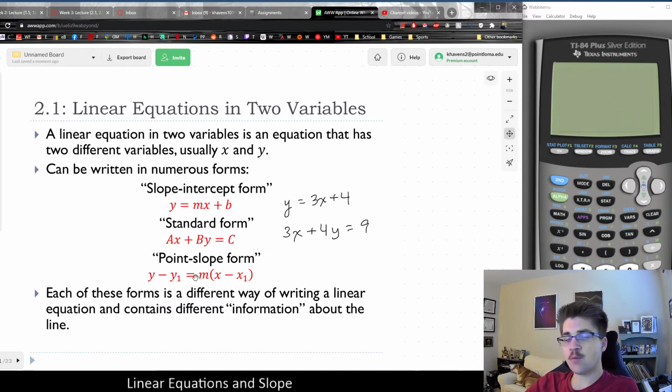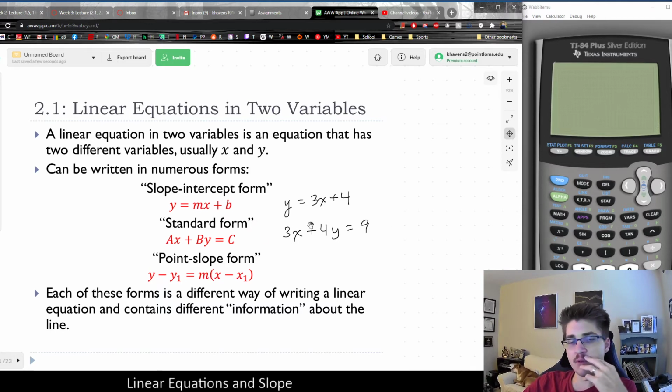With point-slope form, this is what we're going to be focusing on in the next little mini series when we get back into class. But basically, what I wanted to review is what these things mean. When we have it in slope-intercept form, the coefficient on x is what we call the slope, often represented by m in an equation, and the b is what we often call the y-intercept. I want to talk about why these things are true, how we graph them, and dive really deeply into why we call them these things and why it makes sense.